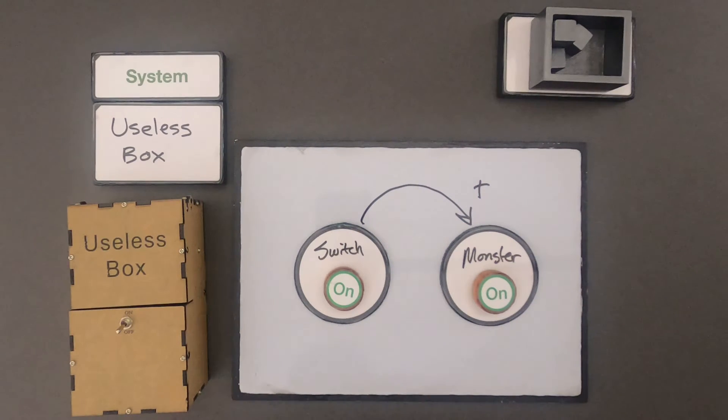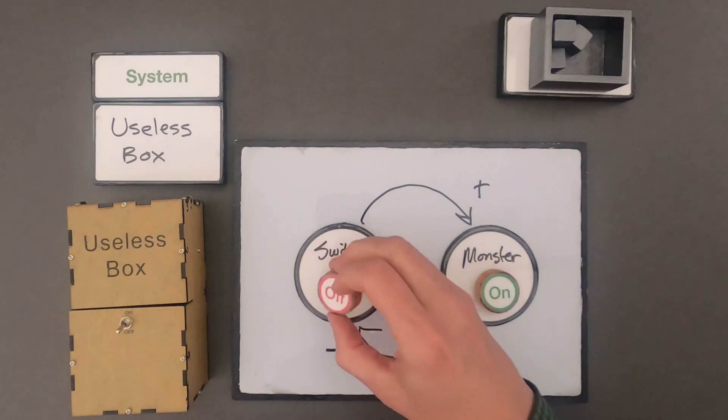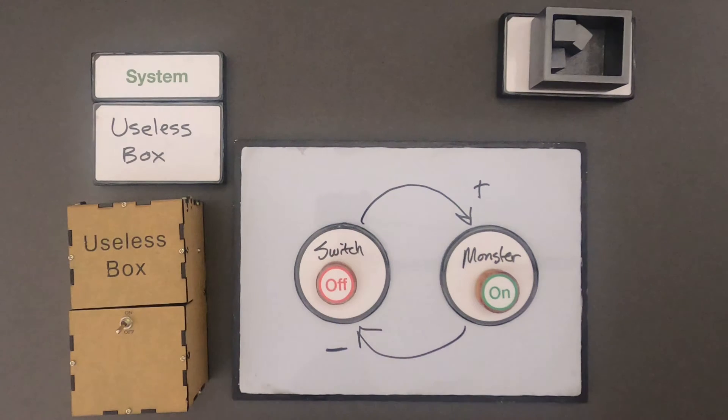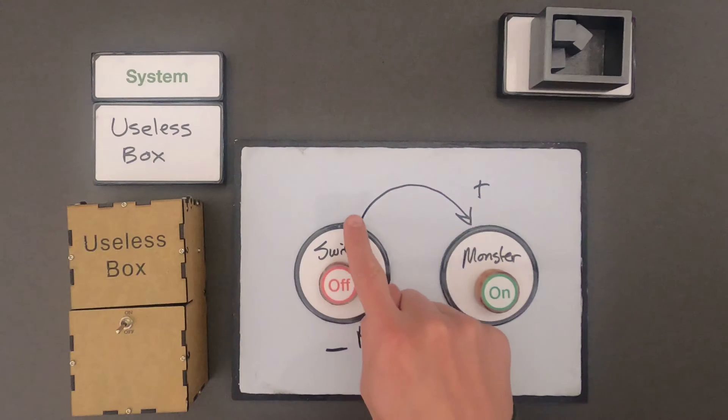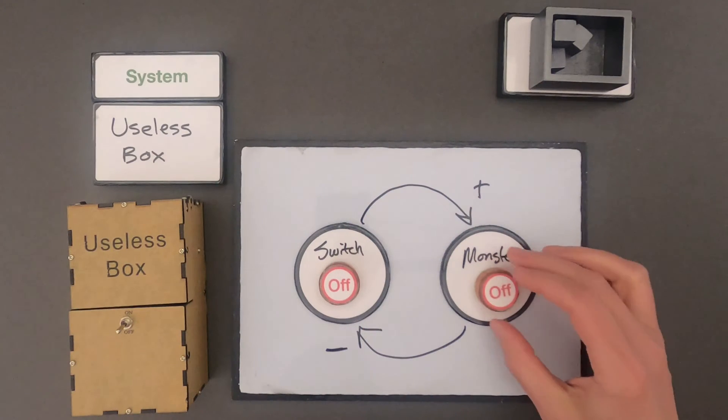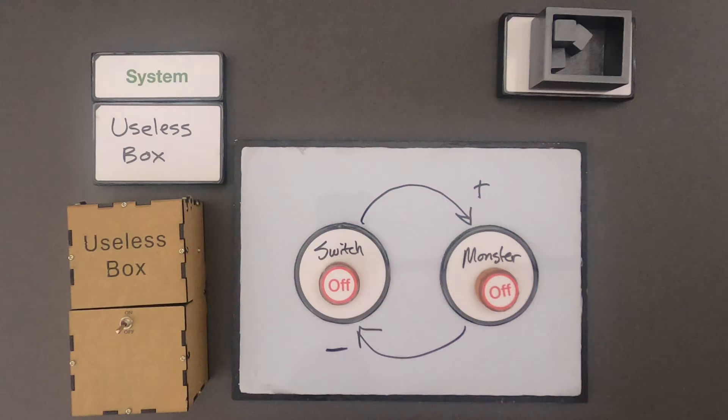Now what is the monster doing? The monster when it's turned on is going to turn off the switch. And so that's a negative relationship. So when this one goes on then that's going to turn this one in the off position. Let's just keep watching the simulation. Well now it's in an off position, and so that should turn this one off, which would turn this one on. And so I've got some problems here with the simulation.